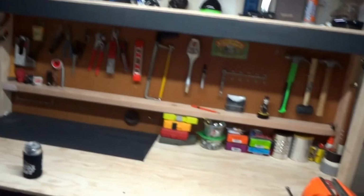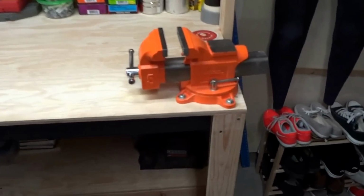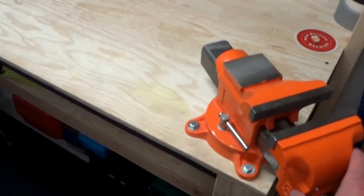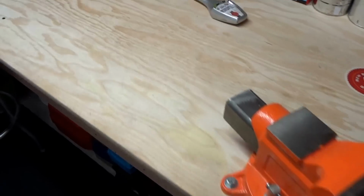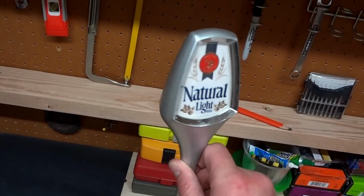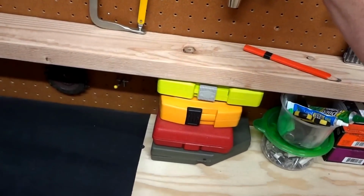I think that's about it. I mean, the grand finale, of course, is the bench vise. Anybody? Oh, it's no good. This is an old 1970s Natural Light tab. Come on, bro, relax.